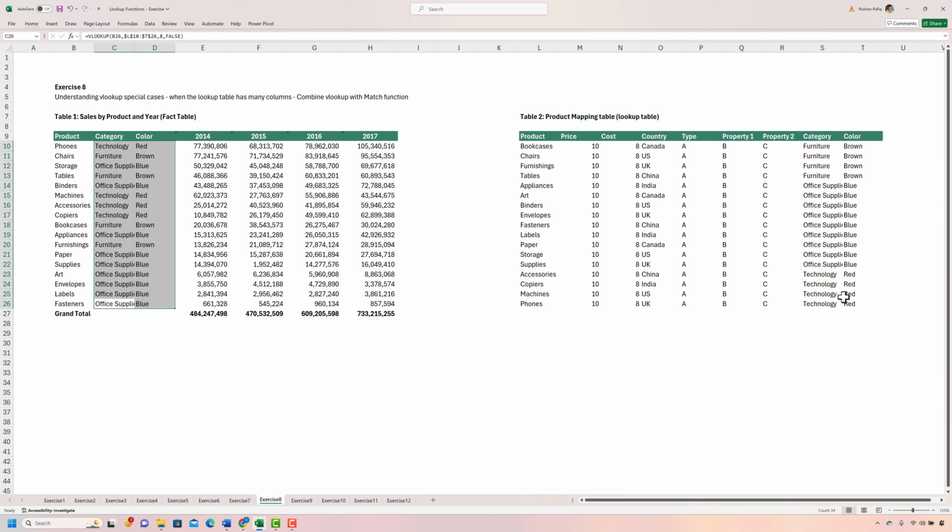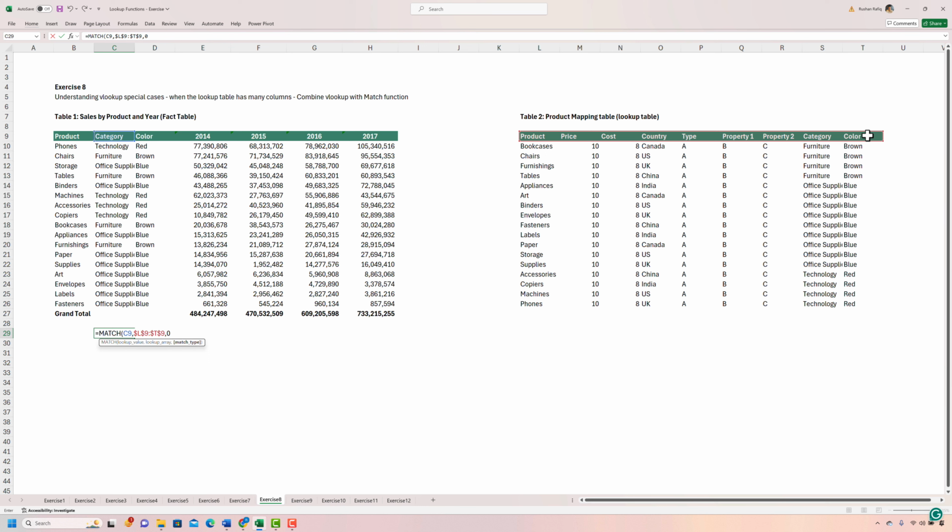But before we do that, let's have a look at what the MATCH function can do. I'm going to come down over here, and I'm going to put in the MATCH formula, which asks for 3 arguments: the lookup value, lookup array, and match type. In the lookup value, I'm going to put in the category. In the lookup array, I'm going to put in the entire header section of our lookup table and fix the reference.